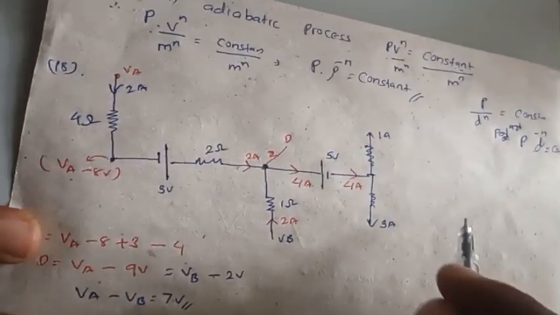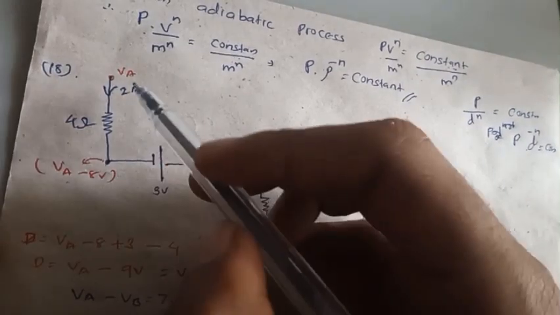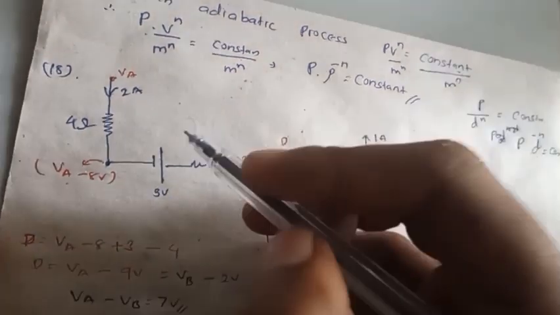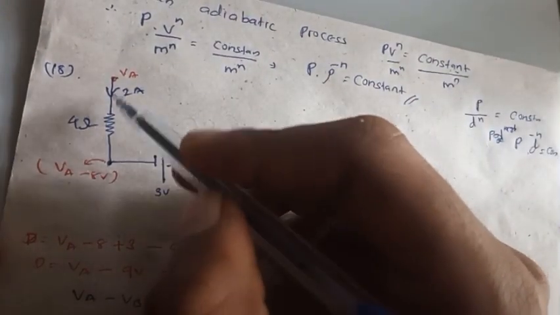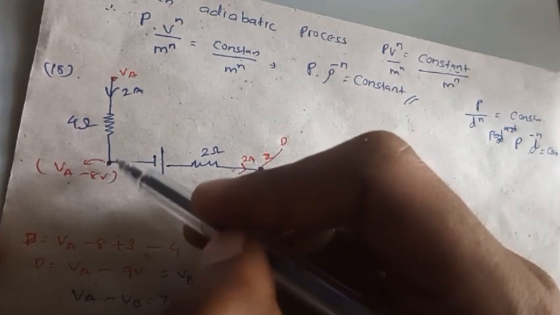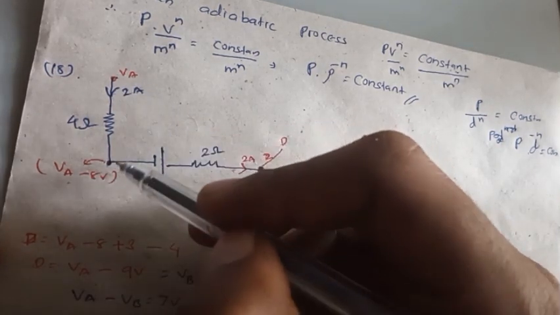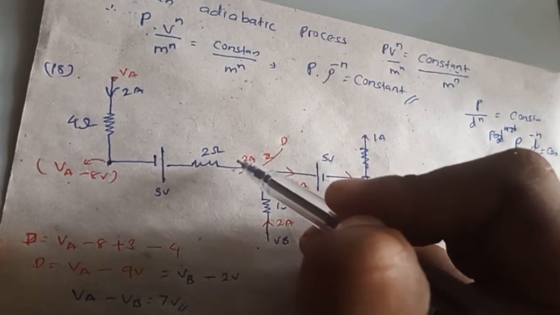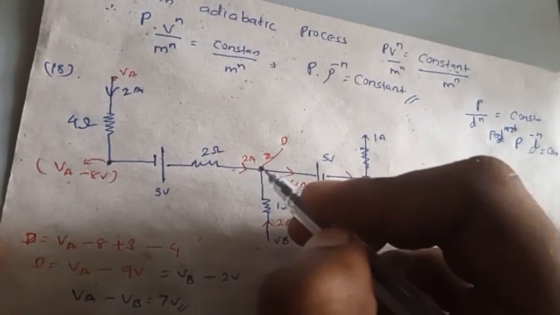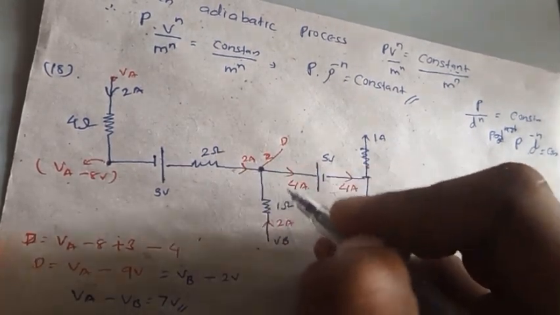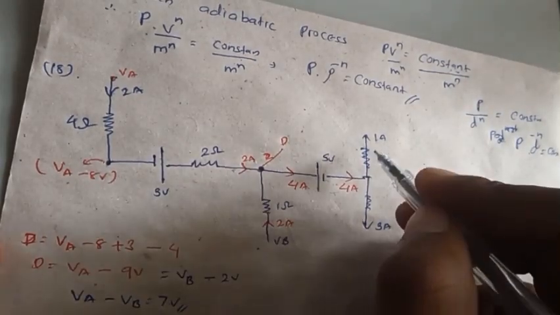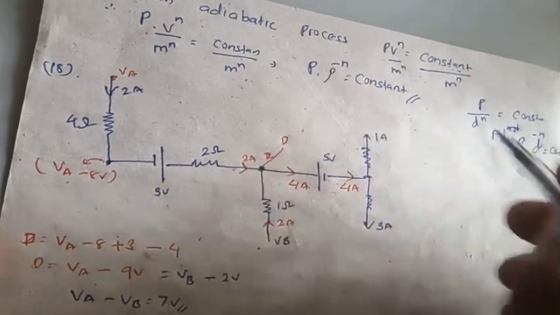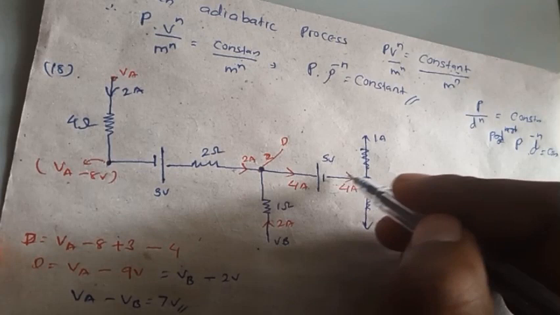So if you look at question number 18, they're asking us the potential difference between VA and VB. Now the information they have given us is there's going to be a 2 ampere current passing through here. So this 2 ampere current does not get divided at any point. It's going to just move through here, right? So let's say up to here it's going to be 2 ampere anyways. And at this point the 2 ampere can break through or whatever. And they have also given us that the 3 ampere current is flowing through here and 1 ampere current is flowing through here. So obviously there has to be a 4 ampere current which is initially through this.